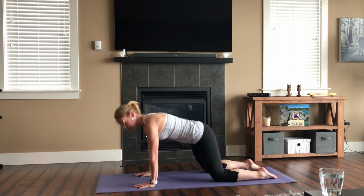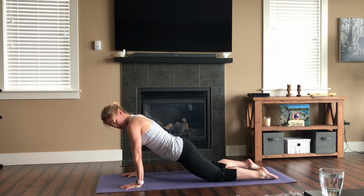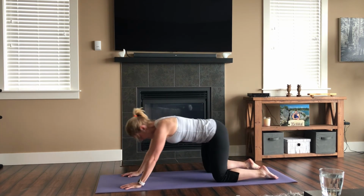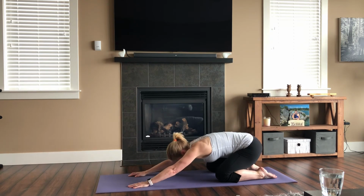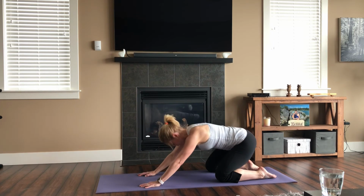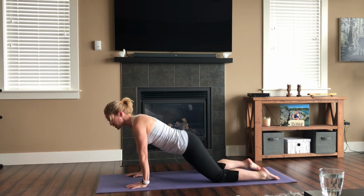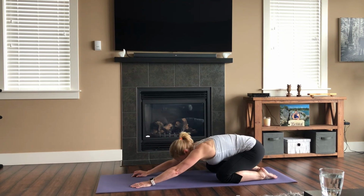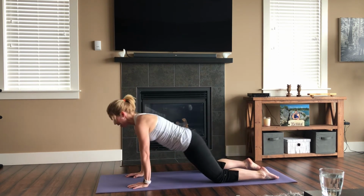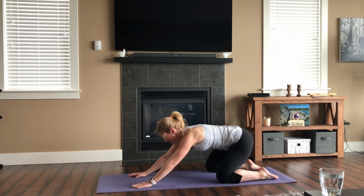Here, you may want to walk your hands a little more forward so that you're able to come more forward and feel supported. At the end, you want to have the shoulders over top of the wrists. You want to try not to go ahead of your wrists with your shoulders, okay? So forward and back here, as far as you're comfortable. Feeling that spine, get a nice stretch, those glutes, back and forth, and feeling the hip flexors as well in the front of the hips.